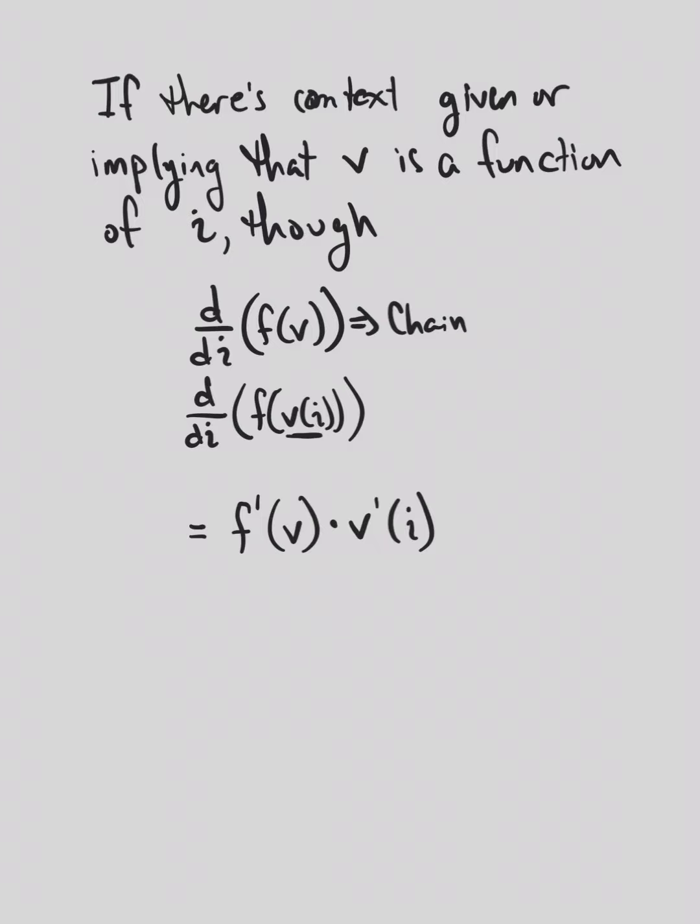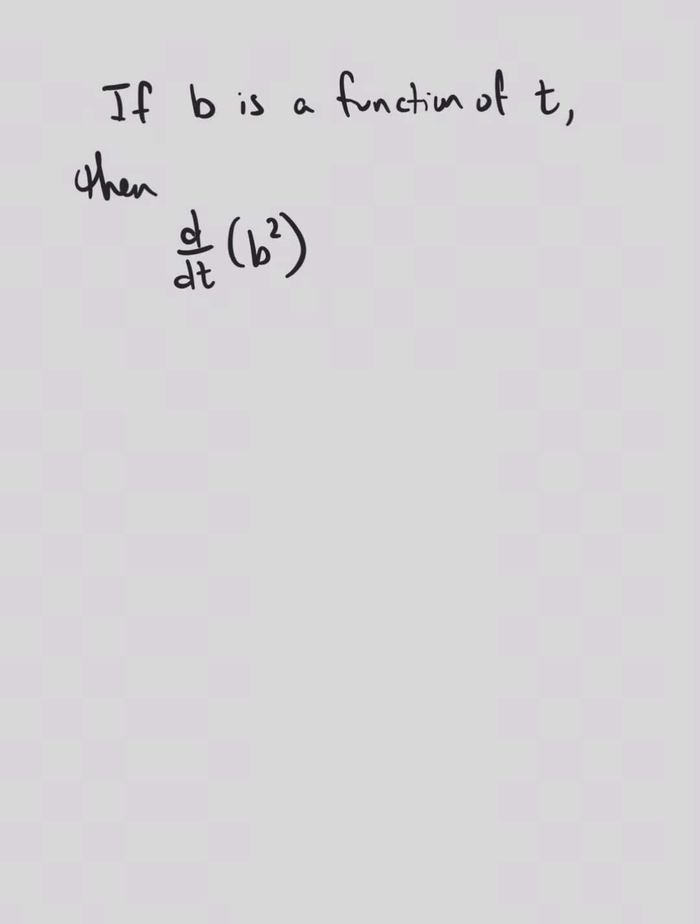And the key thing is what you want to distinguish between is if you're given no other context, those kinds of derivatives would be zero. But if you're given context that something is a function of something else, then you apply the chain rule. So then going through those three examples right there, if you're told that b is a function of t, then this ends up being a chain rule. Now I'm going to show you the short way and the long way. You can help. All right.